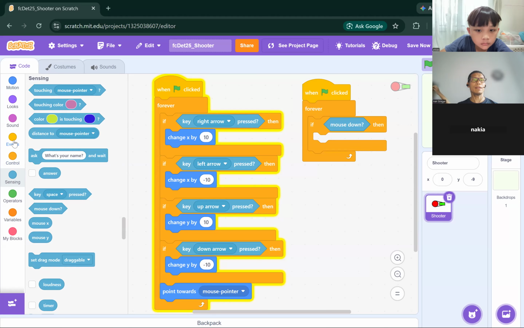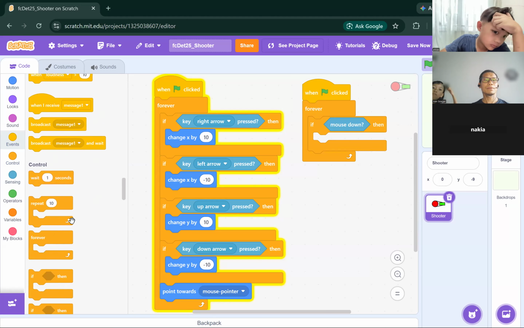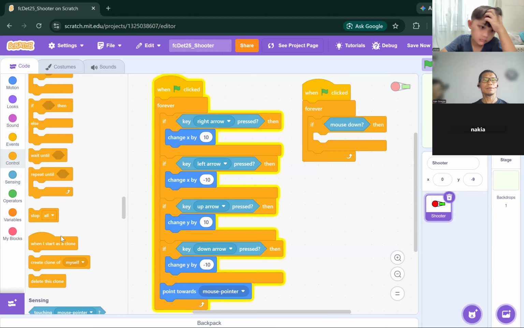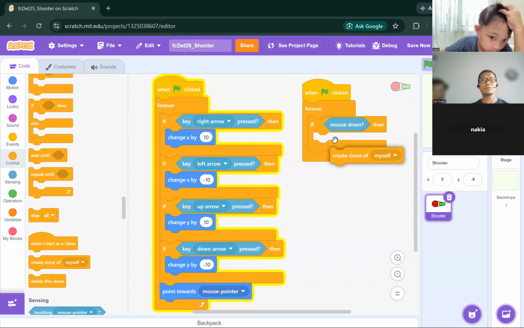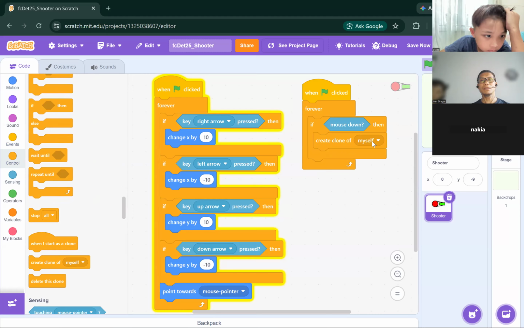So you go to the events and create the clone. But the thing that you clone is not myself, but the bullet. The bullet will be created later on. So make sure that you have this code.